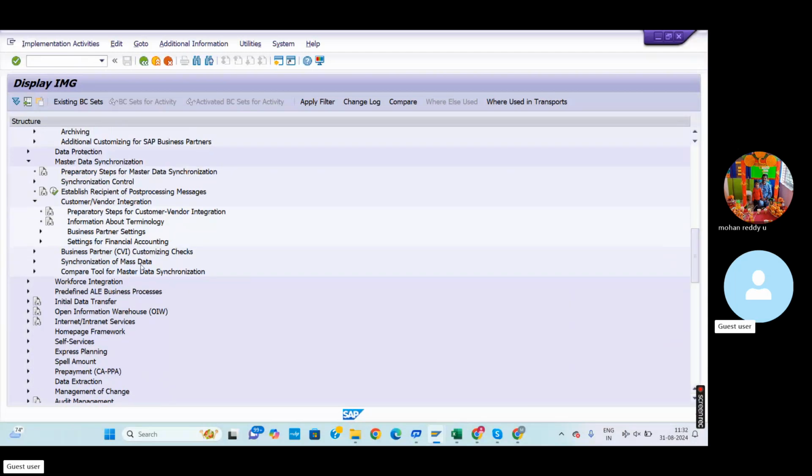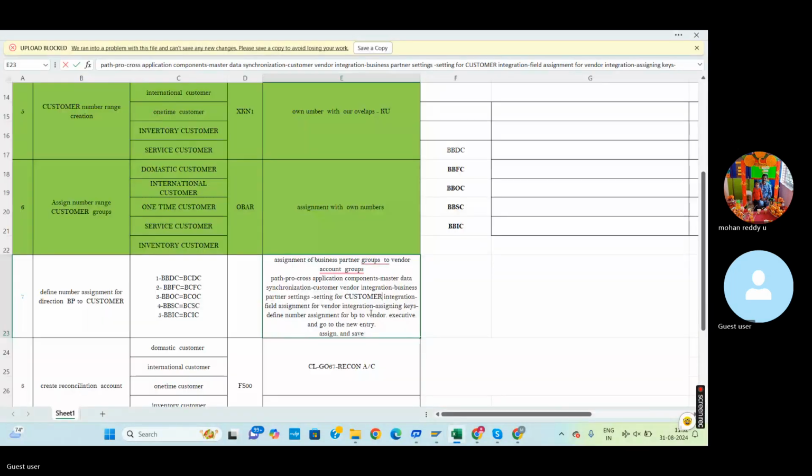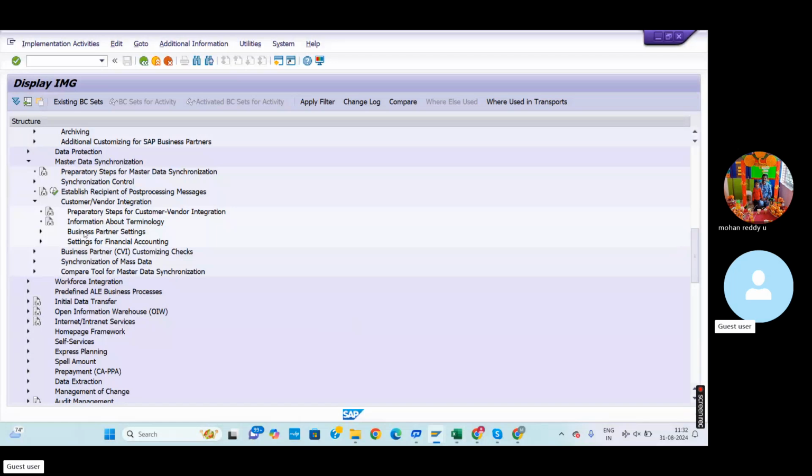Scroll down, is there any options? Settings for financial accounting. Customer vendor integration. Settings for financial accounting. Assignment field. So is there any assignment? Click on the assignment field.